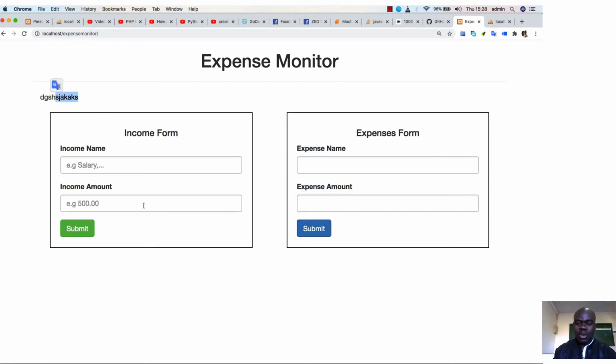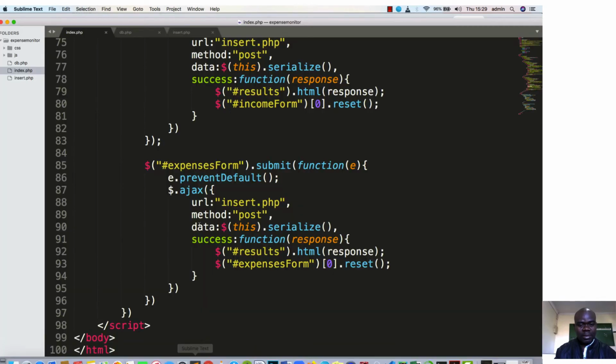So imagine if here you had pushed in, say, 1,000 as your income, then here you write that. How will this understand each other? So it's not going to communicate. So we need to validate this using PHP and just tell the user that only digits are allowed in here. So we'll display that here as well. So let's get back.